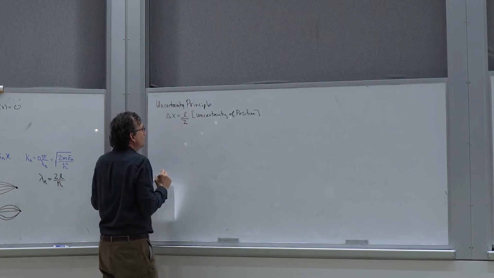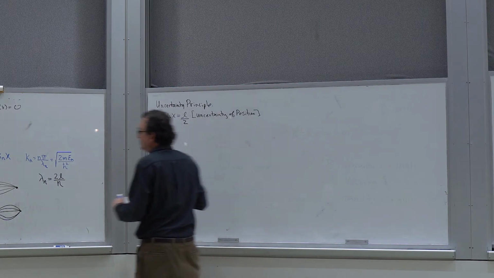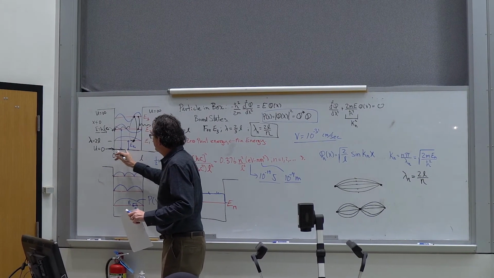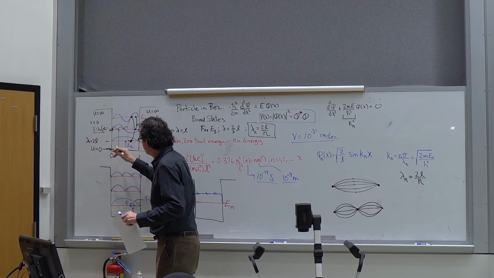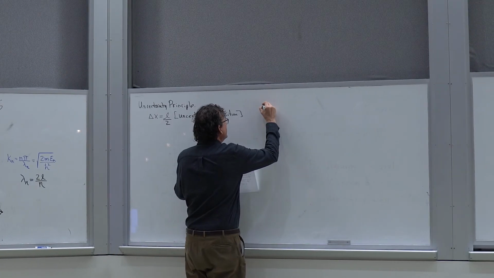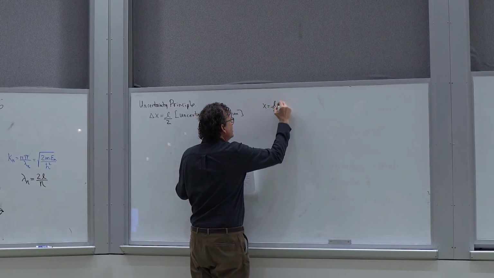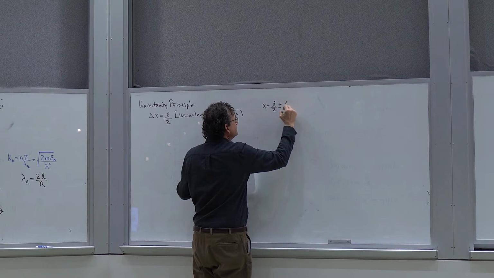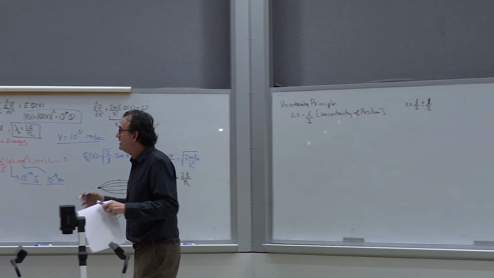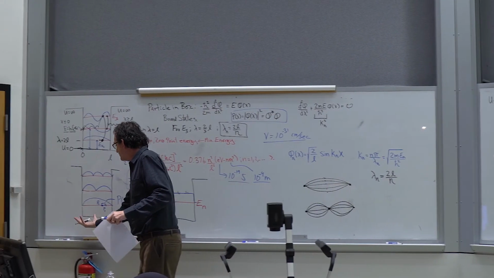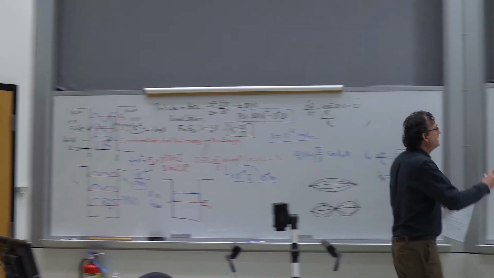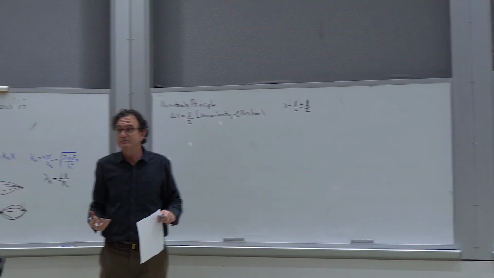In other words, all I can tell you when the particle is located between here and here is that the best description of the position of the particle I can give you is that it is located at a coordinate x equal to L over 2 plus or minus L over 2. That's the best I can tell you about the particle. I don't have any other way to make a measurement once I know the particle is confined between 0 and L. So L over 2 is the uncertainty of where it is in the box.